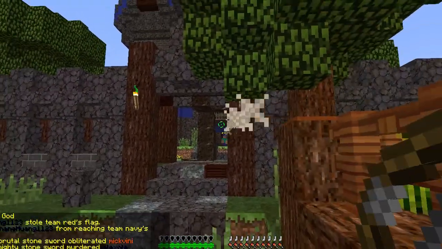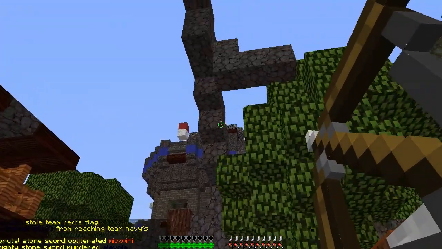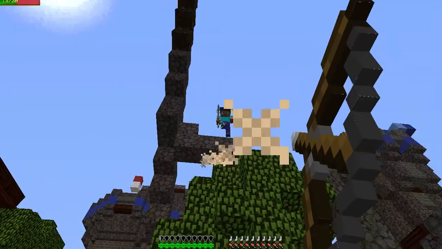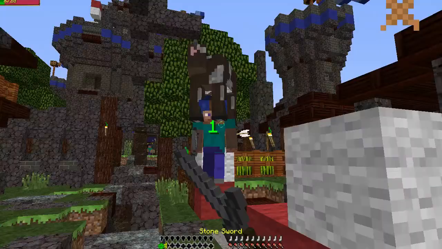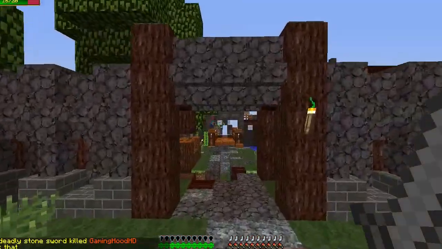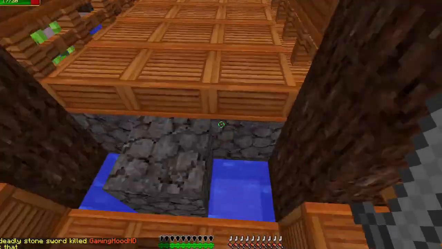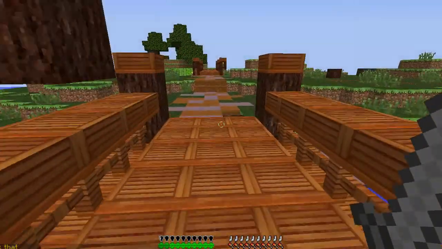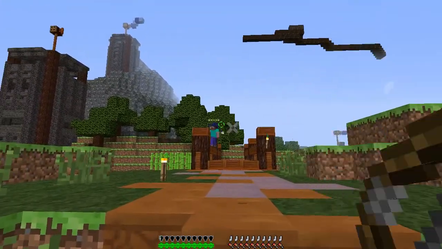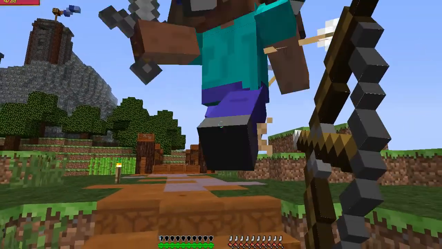You! Not you! I didn't call you! Where are you going? You're not going to heaven? I'm not gonna let you go to heaven. Ninja! The god killed me! I shall kill the devil. I am the god. Gaming hood. There it is! That's the same person! It's the devil! He shall die!